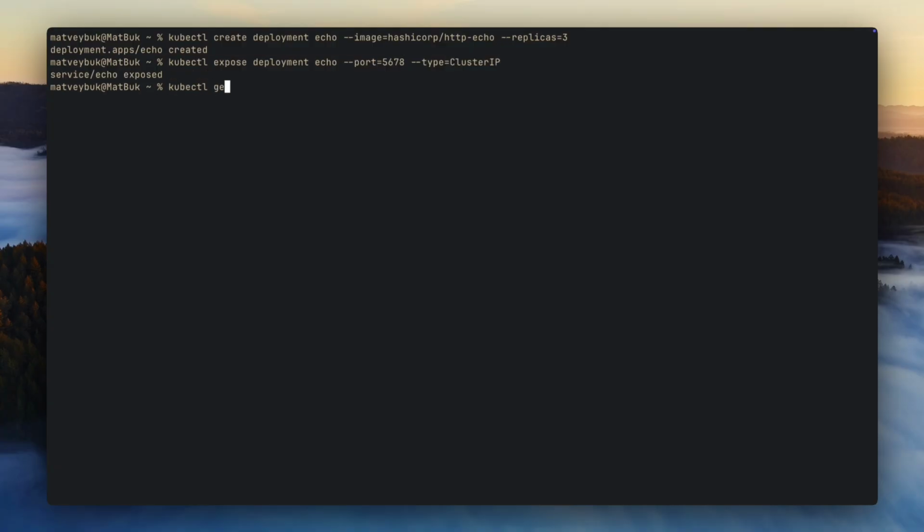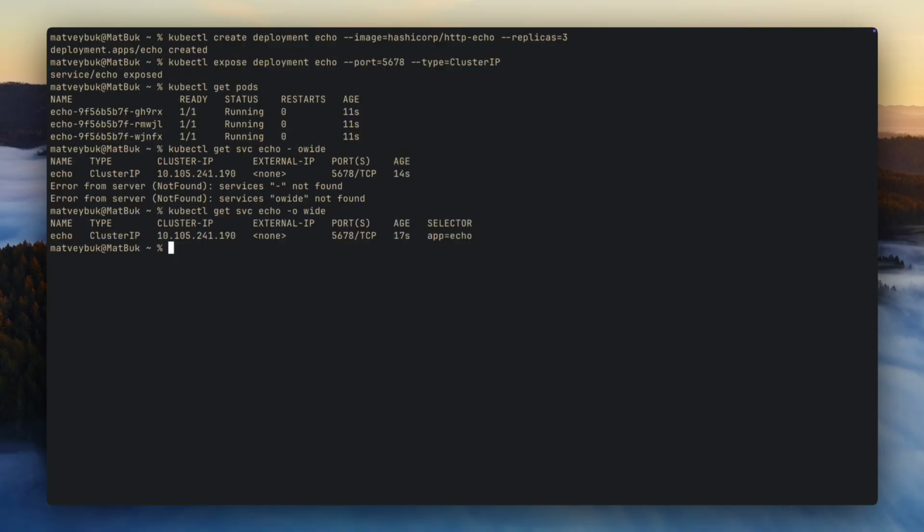Now for the moment of truth. Let's see what Kubernetes kube-proxy actually creates. I'm using a Minikube cluster for this demo, but production Kubernetes nodes look identical. First, let's deploy a simple application with multiple replicas and expose it as a service. Let's check the service details to get the cluster IP, and that IP doesn't exist on any interface.